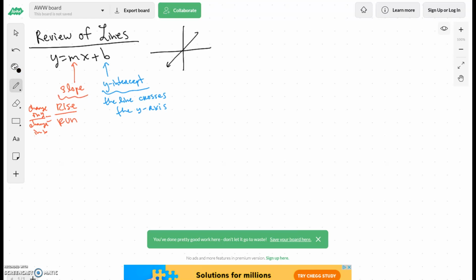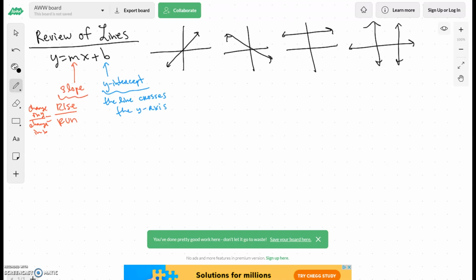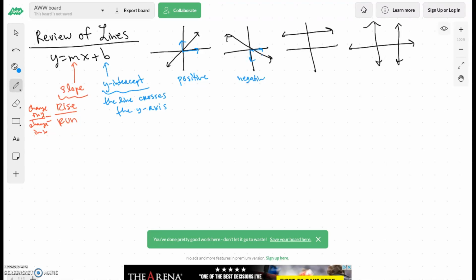Now, if you remember, slopes can have different forms. You can have something going upward, something going downward, something that's not going anywhere, just horizontal, and something that's just going up and down. Notice that for this one, as x is increasing, so is y. So we call this a positive slope. Here, as x is increasing, y is decreasing, so we have a negative slope. Here, as x is increasing, y is not doing anything, so we have a zero slope. Here, x is not increasing at all, but y increases, which means we have an undefined slope.